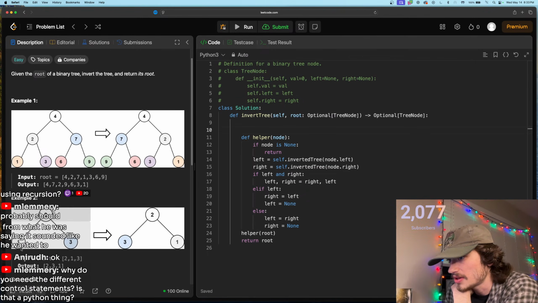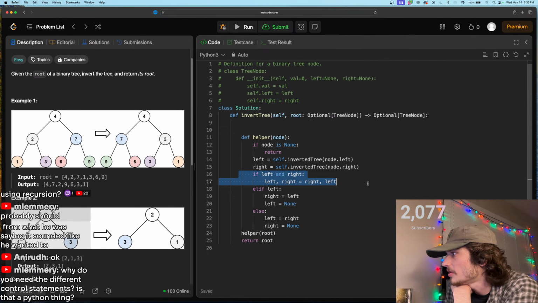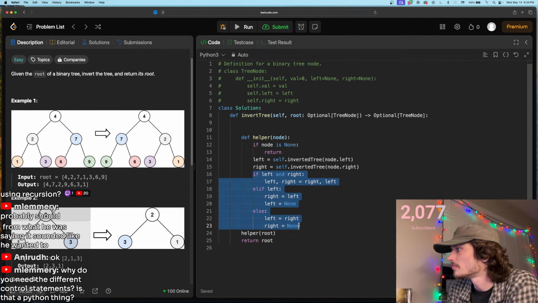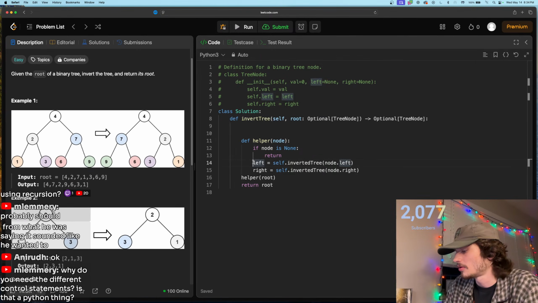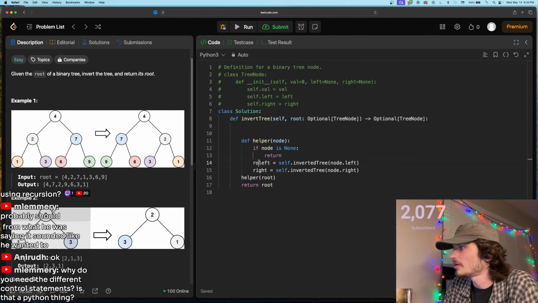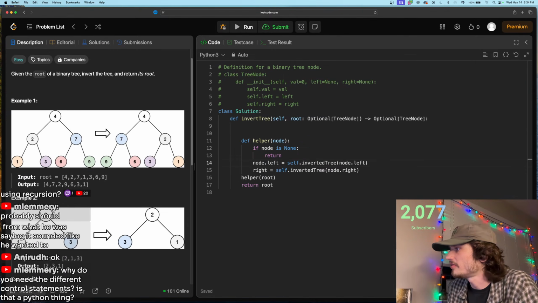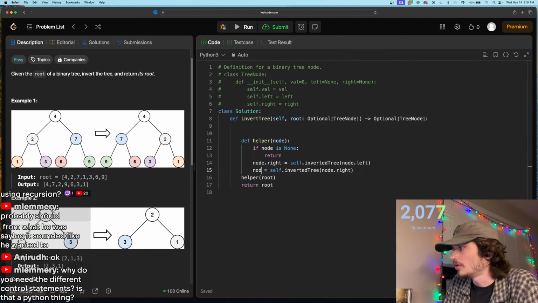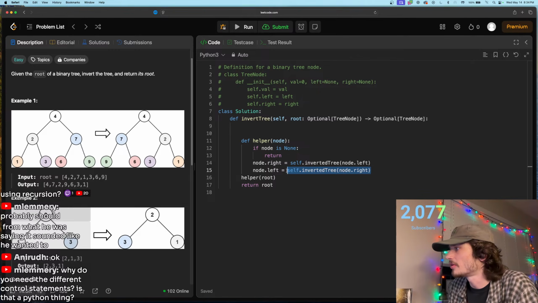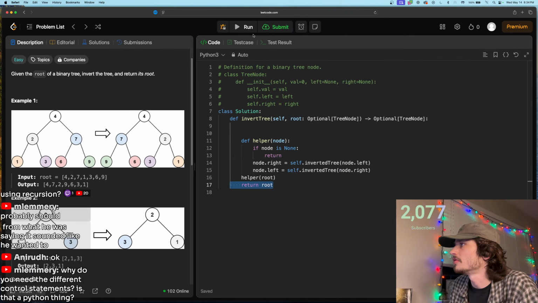In just this case of having a left and right node, you just swap the left and right node. So what if I just say that node.right is equal to this, and node.left is equal to that recursive call. We call helper on the root and return root.